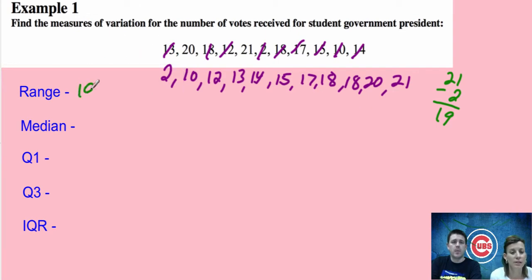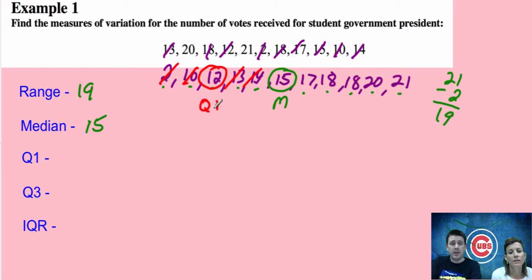Okay, then we get started on our median using a dot. We cross off our high and our low and find our middle number. Maybe I get lucky and there will be just one number left in the middle. 15. This time we only have one number in the middle. We need to make sure that the 15 doesn't get into our lower data or upper data. It's circled, it stands alone, we're done with it. So that's been used. Now we're going to find the quartile 1. The median of our lower data ends up being 12.